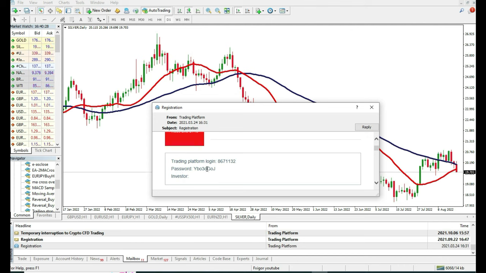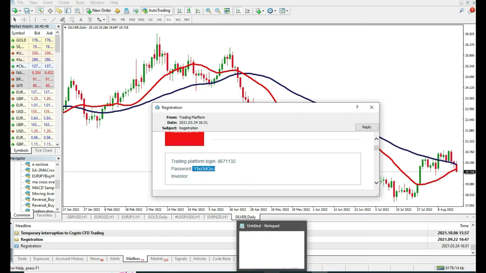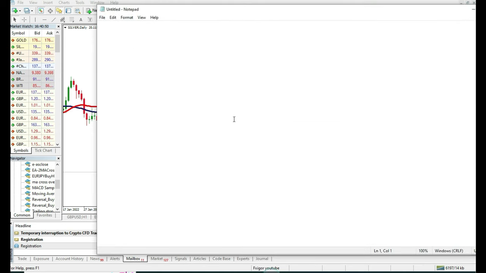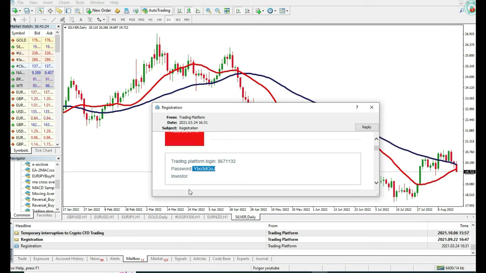So usually what traders do is they just copy and paste this information into the login field. But I will show you one thing. Right now I'm copying the password. When I copy this password, I will just open a notepad just to see what will happen. I will just paste, and what you can see is there is one blank character here, and this blank character is a problem. Now when you copy this password into your MetaTrader platform, the password will be wrong because this blank character makes the problem.